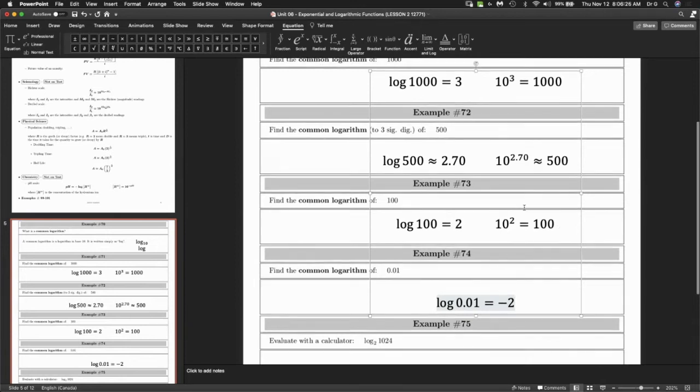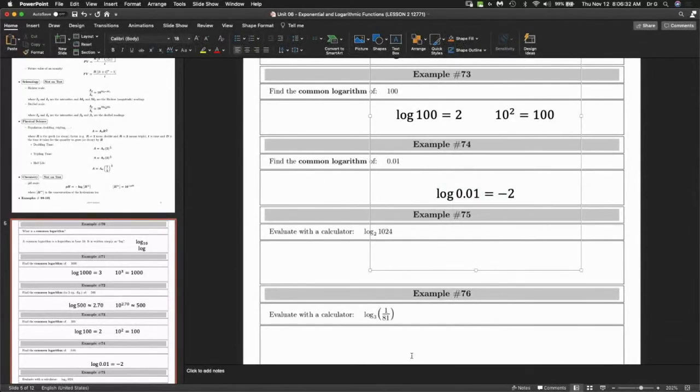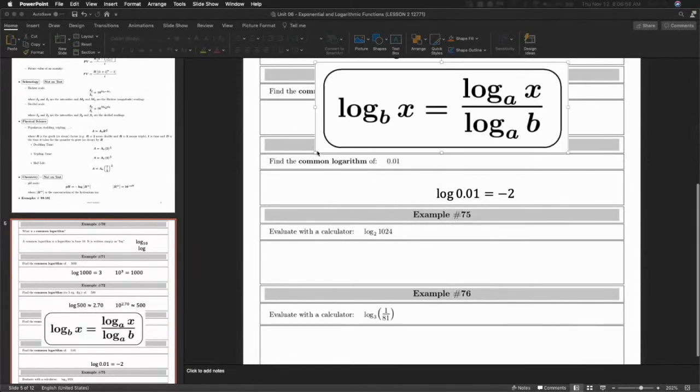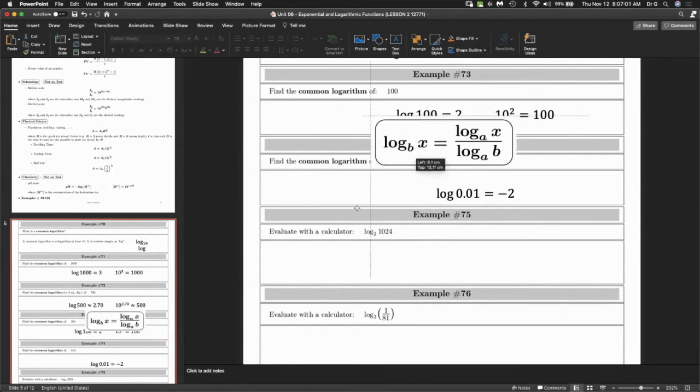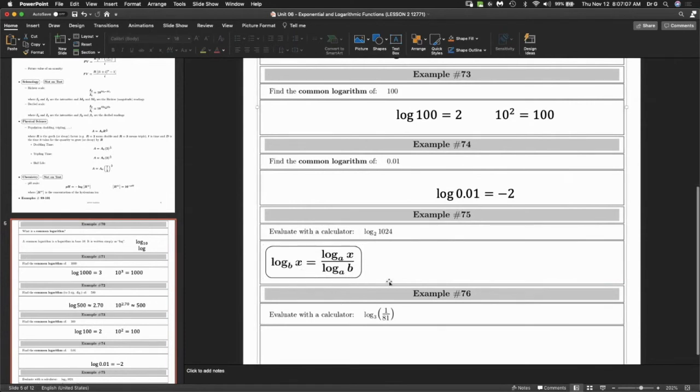So let's go to another example here. And this is one now where we actually are going to use a rule that is not obvious. So I'm going to familiarize you with the rule here that allows you to get the logarithm of any base if you don't have the special button on your calculator. So on your calculator, you can use the following property. So I'm just going to copy it out for my notes here. This is in the booklet. It's on page 4 or 3. Page 3, I think, actually. This rule here. This is the rule that allows you to get the log of any base.